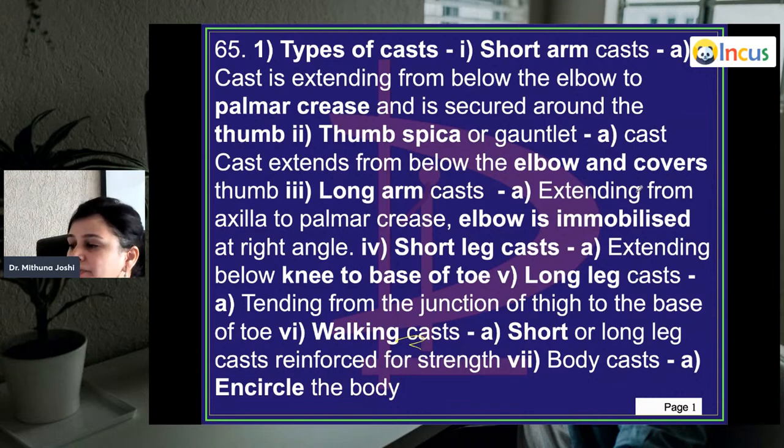Then you have the long arm cast, extending from the axilla. This area is called the axilla. So it goes from the axilla till the palmar crease completely. You're not allowing the elbow to move. You're immobilizing the elbow joint, and you immobilize it at right angles. Short leg casts extend from below the knee to the base of the toe, and long leg casts extend from the junction of the thigh. So it is coming from the thigh to the base of the toe.